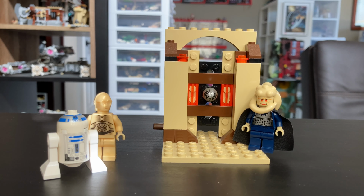This set was released back in 2003. It had 46 pieces, 3 minifigures, 1 build, and all that for $7 back in the day. Nowadays, if you want to get it new, it would probably cost you around $44, and used it would cost you about $23. My copy was used and I got it for $20, which I think is a reasonably good price for this set. All this information is from Brickset, so thank you to them.